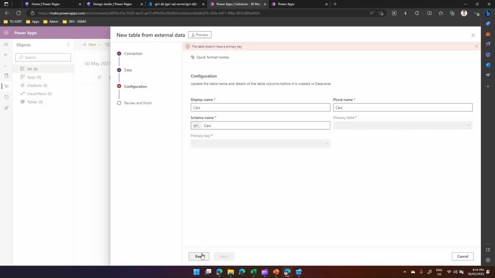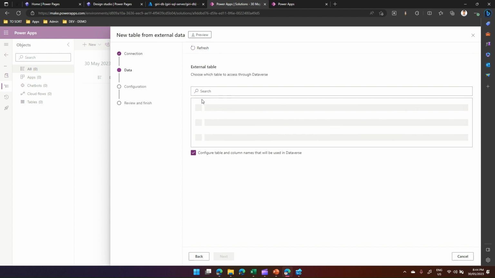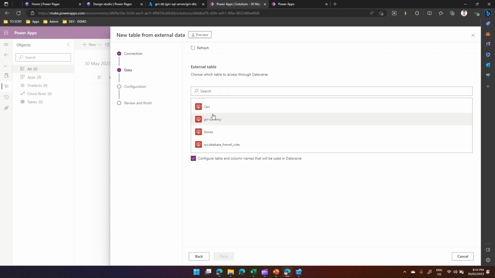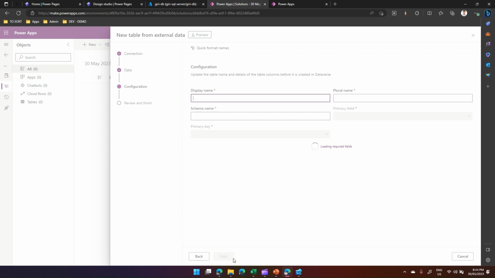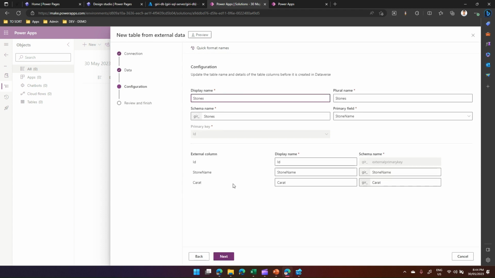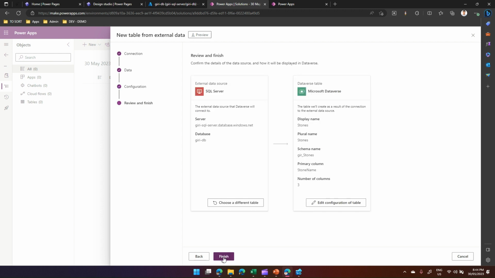Let me go back and select the stones table. Stones already has a primary key defined, so it will be a good candidate for the Dataverse virtual table. I click on next. A configuration screen appears and it lists the Dataverse schema details and the display name. I click on next.